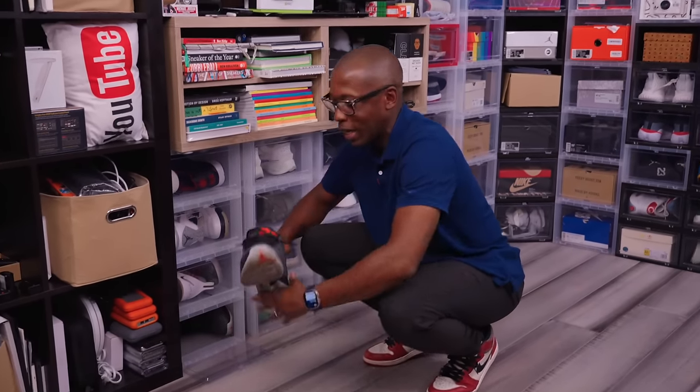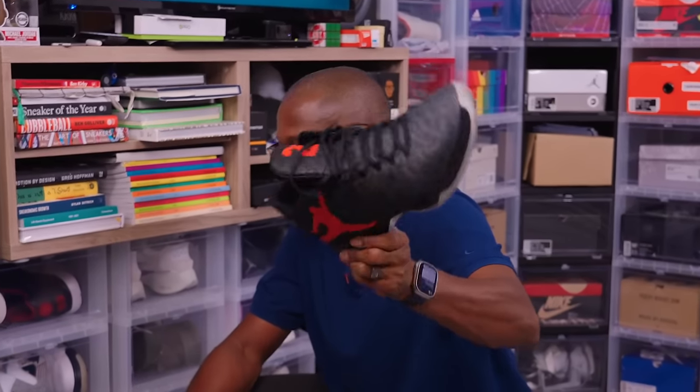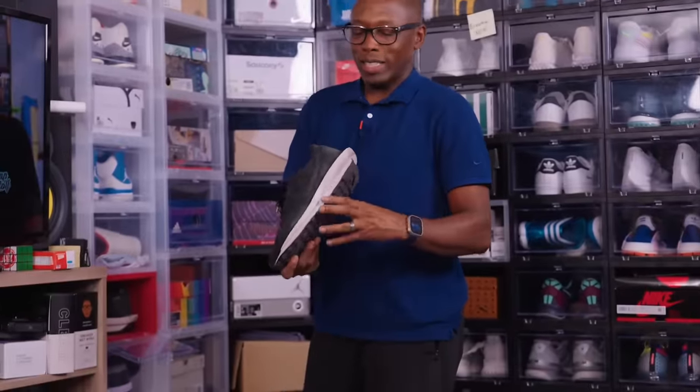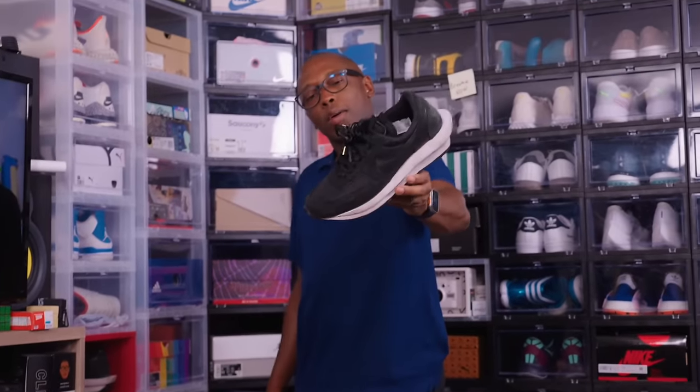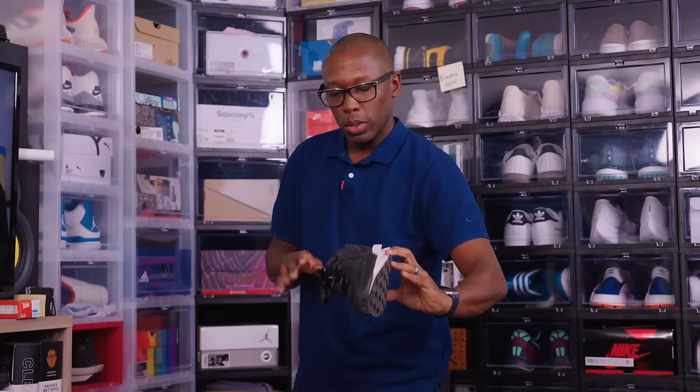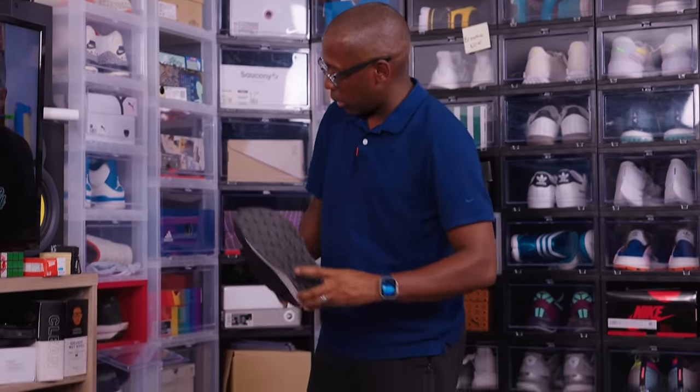Another pair of 29s — again, great basketball shoe. The best basketball shoe out there in my humble opinion. Some more dressy shoes like the Nike Sakai, another Sakai Waffle — this is a black one. I wear this quite a bit just because of the toned down colors, but it just needs to be cleaned up a little bit.